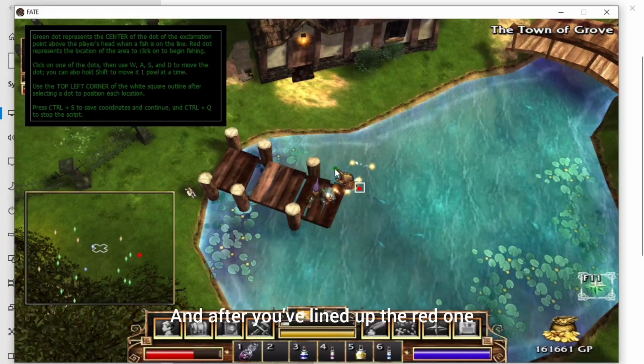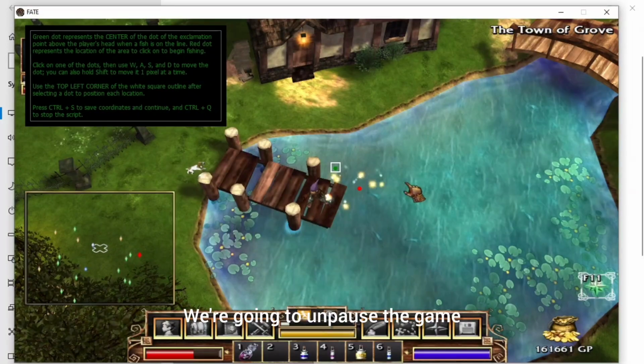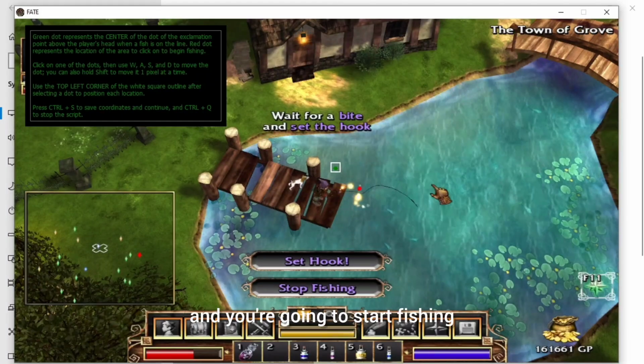And after you've lined up the red one, we're going to go ahead and click the green one. And again, refocus the game window by clicking on it. We're going to unpause the game. And you're going to start fishing.